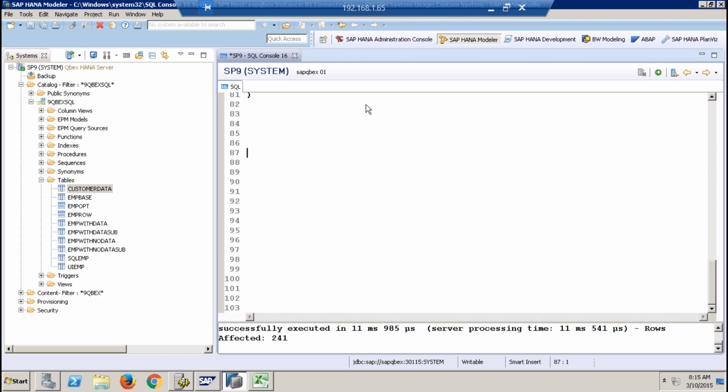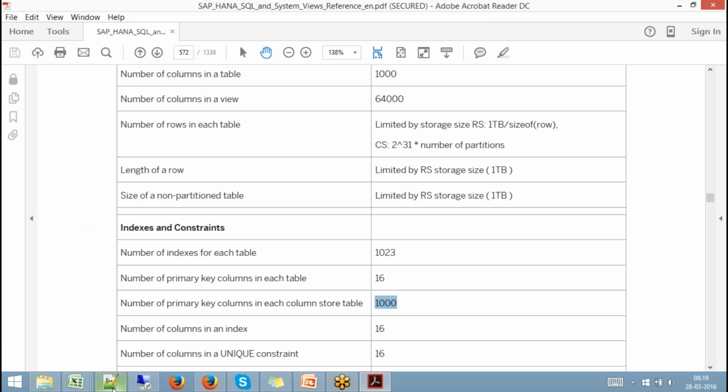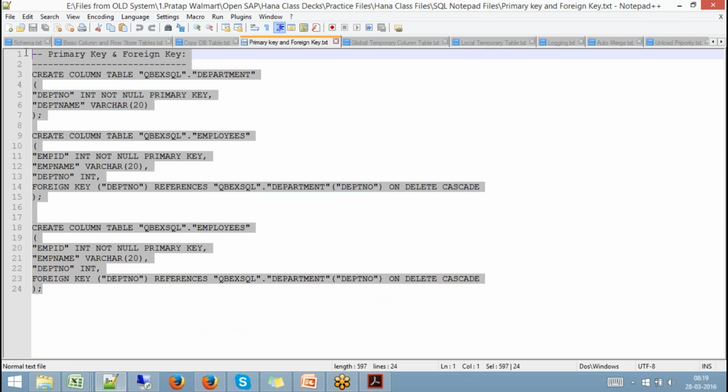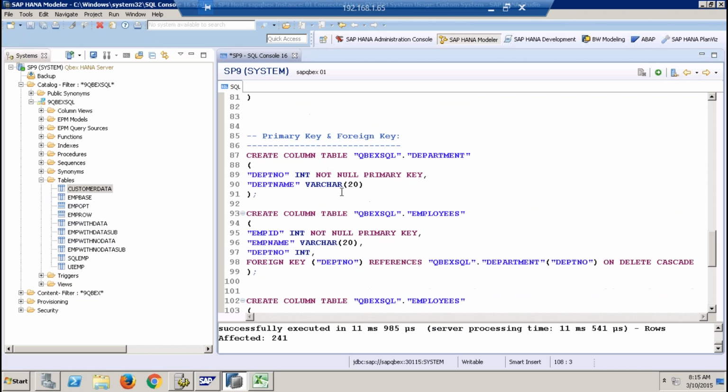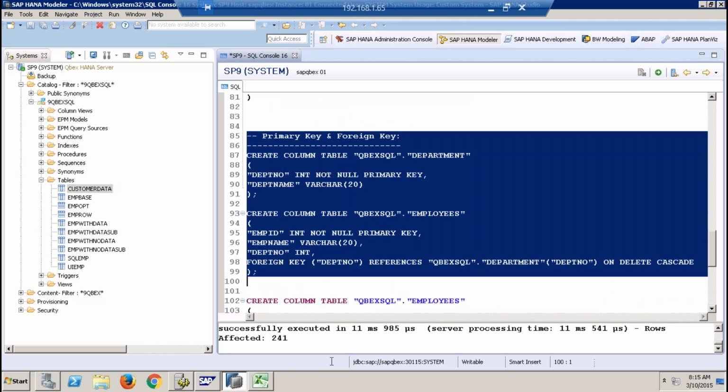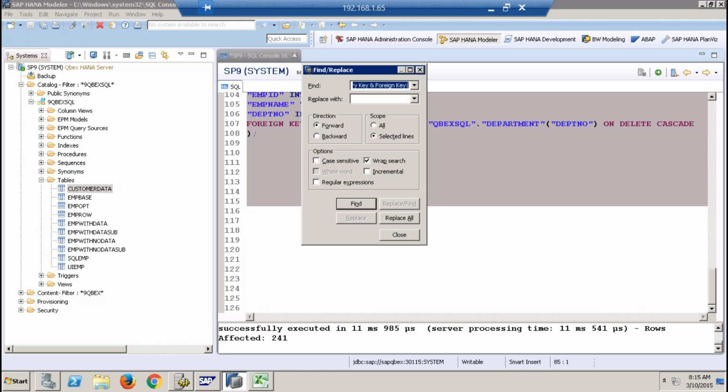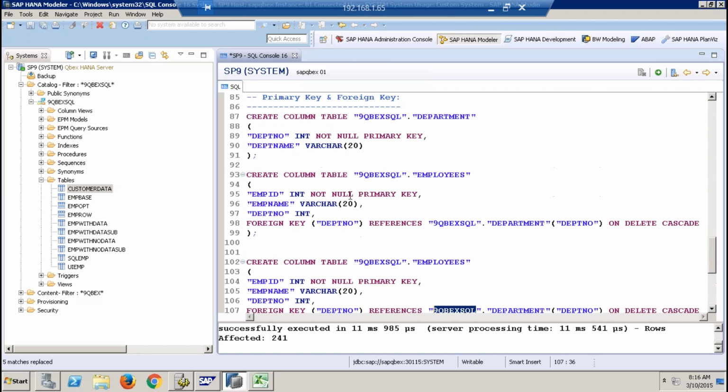You're dealing with primary key and foreign key. Next, I'm just creating a table where I want department number to be the primary key.